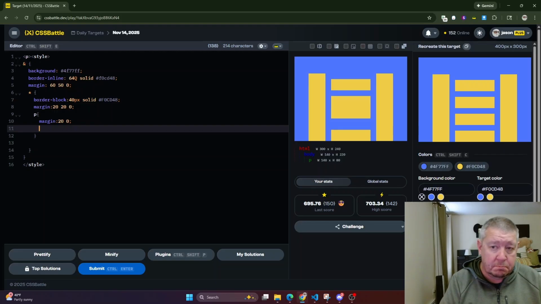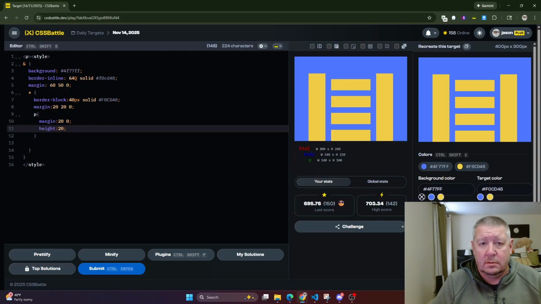You can do that with height or padding, I guess. Padding 10. Yeah. That's 149. Height is less expensive than padding, I think. What is height going to be? 20? Yeah, so there we're at 148 according to the little tool, which is generally dead on.